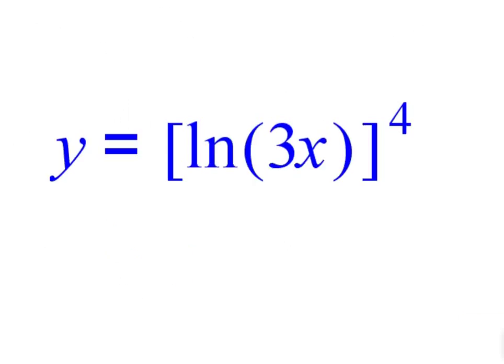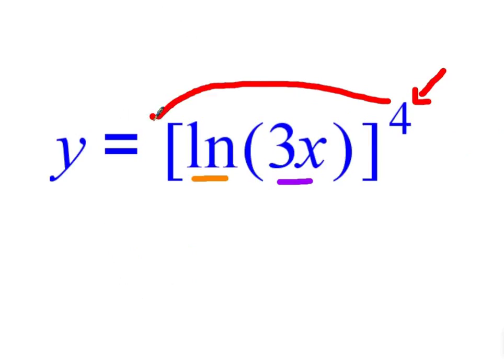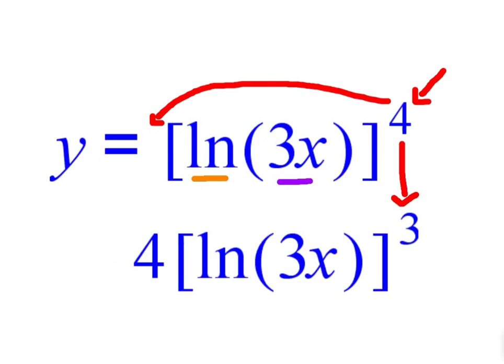Okay, so again, the way the shortcut works is you want to look at the outermost part of the function, in this case the power 4. Then you can take note of what the middle layer is going to be, which is natural log. And then finally, the inside of that is going to be 3x. So, since it's a power, you can automatically see that the power is going to move to the front, and you're going to subtract 1 from what you originally started with. So you can see how that immediately takes effect. You move the 4 out front, and then you just change it to a 3. You change nothing about the inside whatsoever.